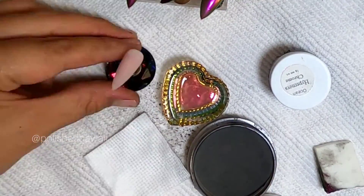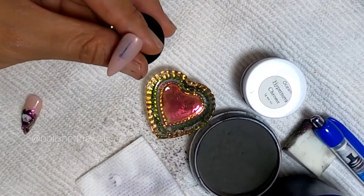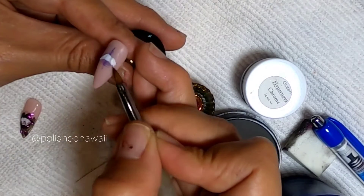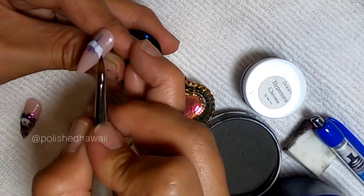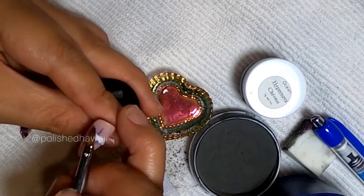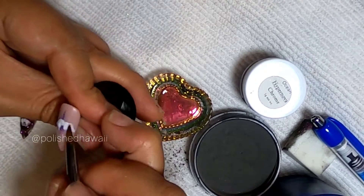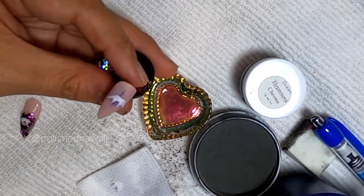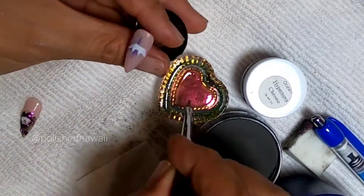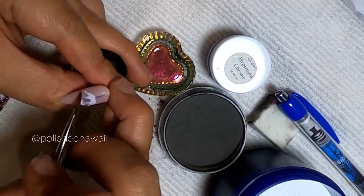When I start doing the 3D vampire nail art, I buff the nude nail so that the acrylic stays on there, and I just slowly work on creating the teeth and then the lips. You're basically layering it four-dimensionally, rising it up from the nail bed. This does take a little bit of practice and technique — you just kind of got to go with the flow. I've seen this done on several different people's pages, Pinterest, Google, and I just figured I'd try it, and I really loved how it came out.